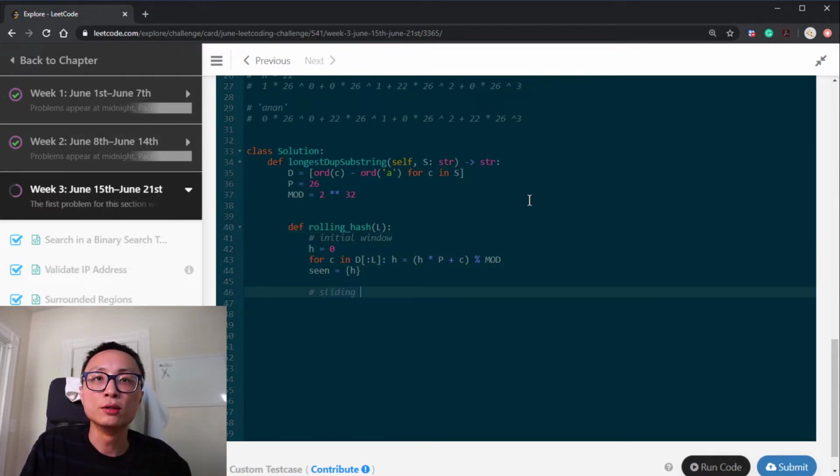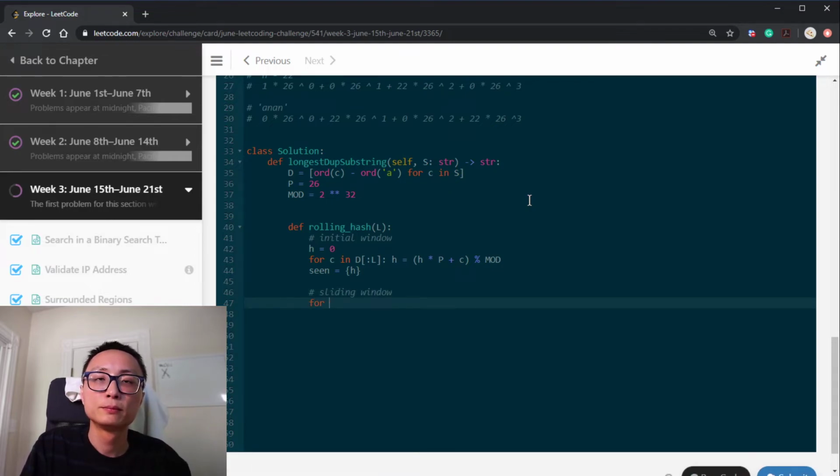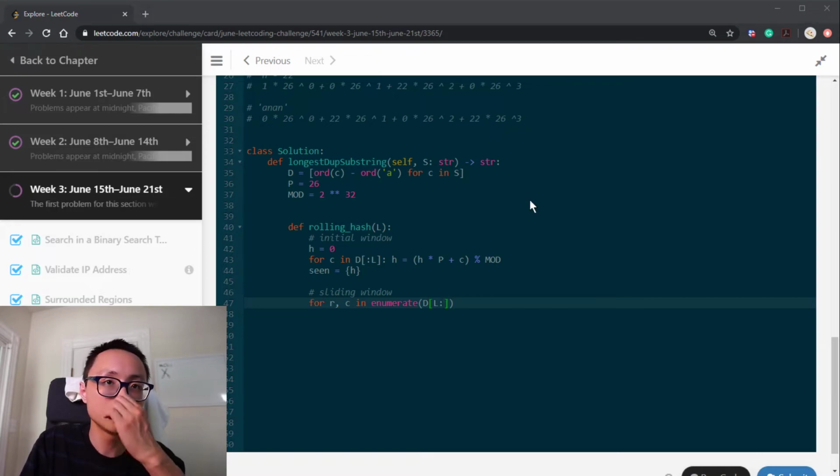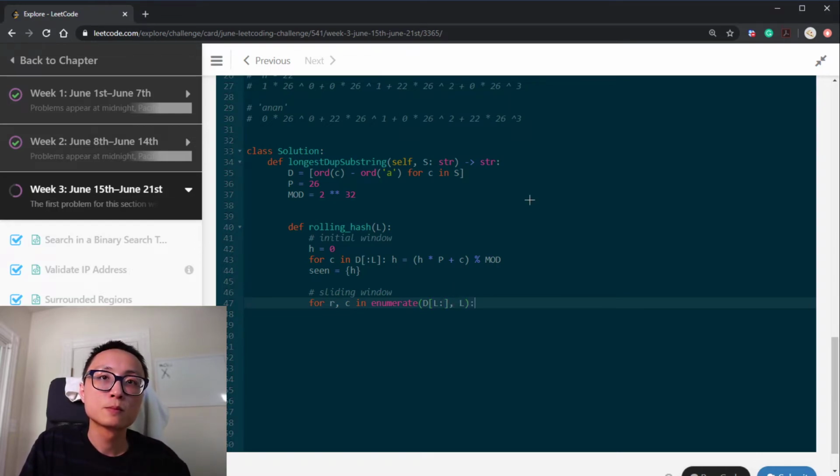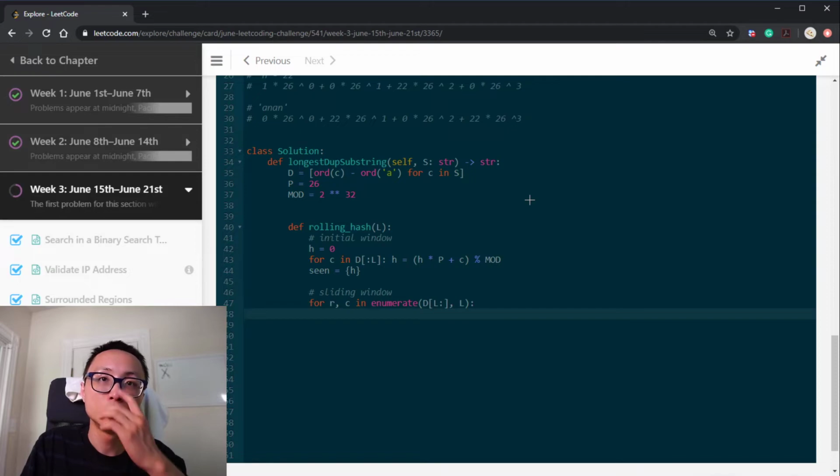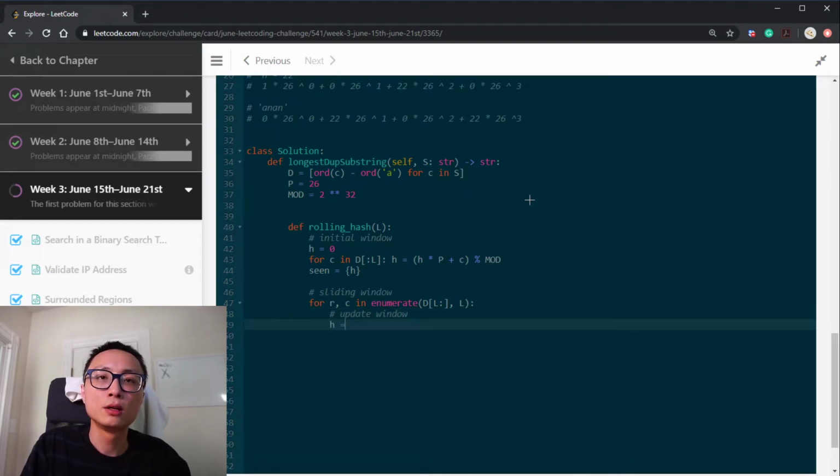Then there's a sliding window. From the previous window's ending point and on, we want to update the window. So we're going to subtract the previous leftmost, which is R subtracted by the window size.